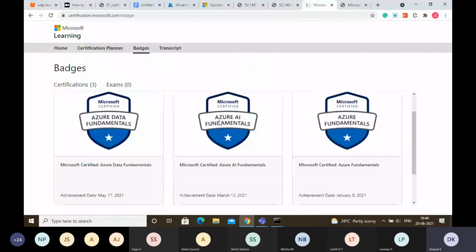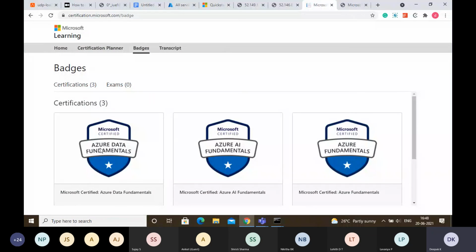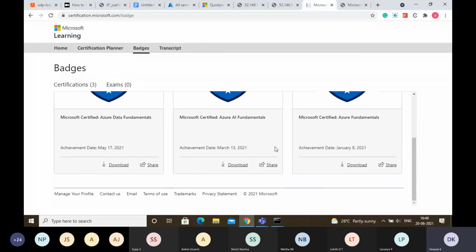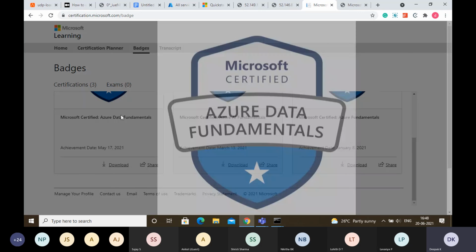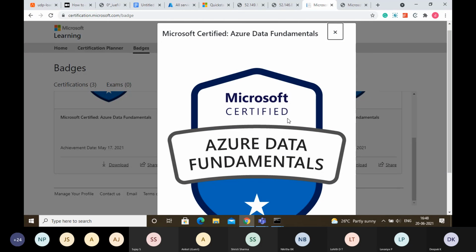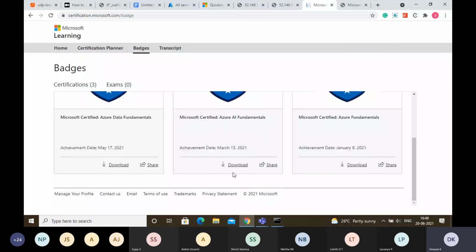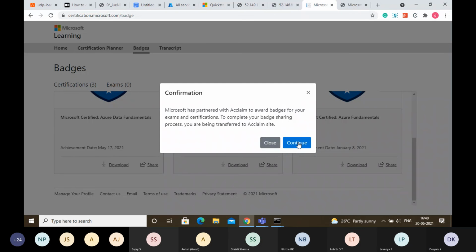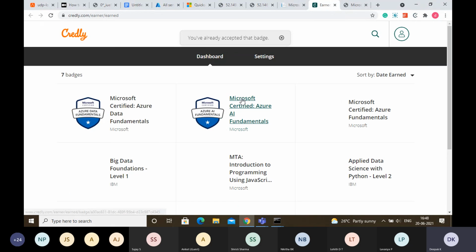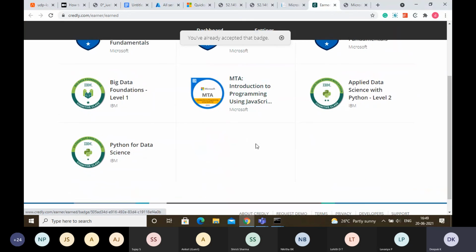my badges. These are the badges I have earned. As we get the certificate, these things will be given to us because we need them whenever we want to share. Suppose I click on it. How to share? Yeah, click on share. It will redirect to a third-party website which takes care of our badge verification. This is the reason you can't cheat them. These are my other certifications.